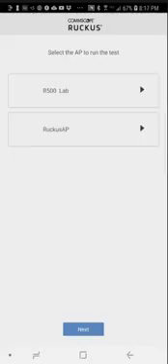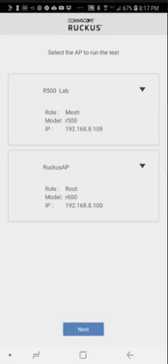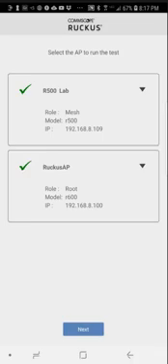Now here I would select the two APs that I want to do a speed test. So I might have 10 or 15 or 20 APs here. In this case I only have two, so I only have two choices. So I'll select my R500 Lab, which is my mesh AP, and I'll select my Ruckus AP. So then I would tap on my R500, and I would tap on my root AP, and then I would press next.